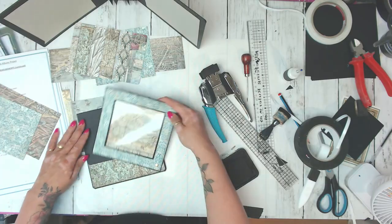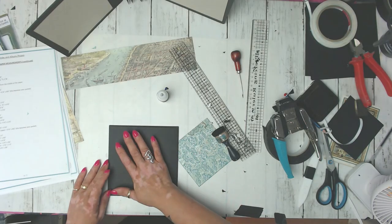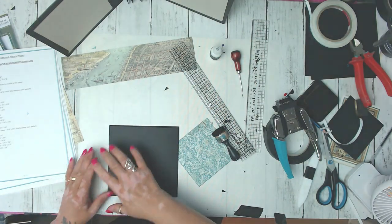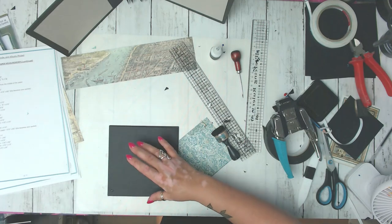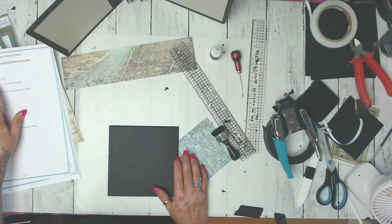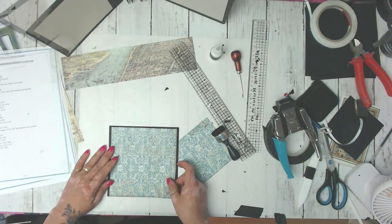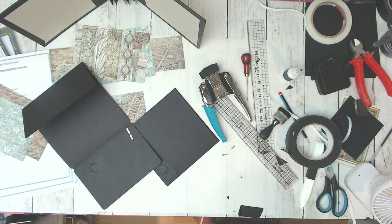It's another design feature. Before we attach the frame onto our flap, you will need to cover the back. And the back measurement is 6 by 6 1/8. Once you've covered it, don't forget to punch out your hole for your brad. Onto the back of the brad, just add a little bit of your foundation tape just to hold that brad in place and to stop it spinning around when you're turning, and it might rip your pattern paper.